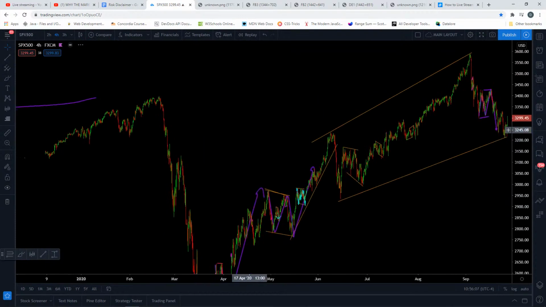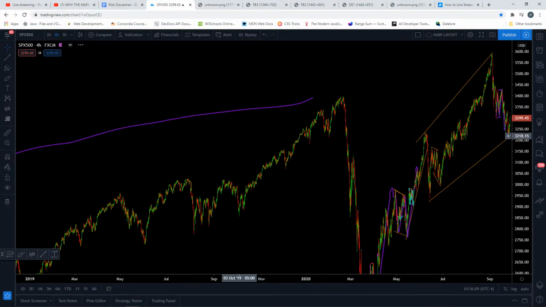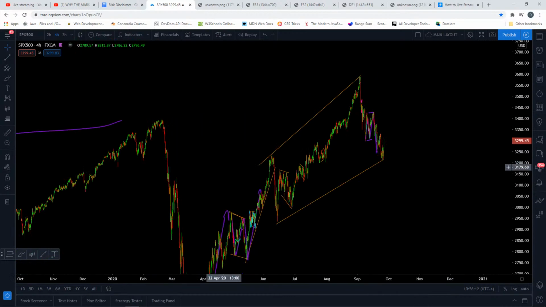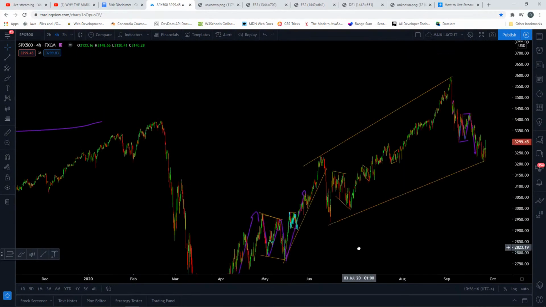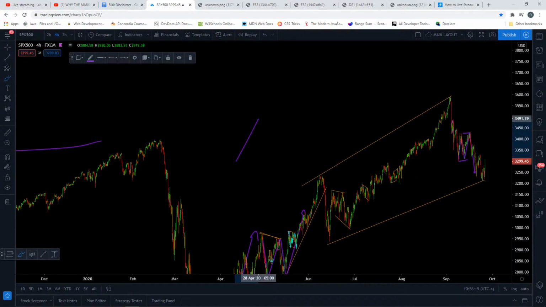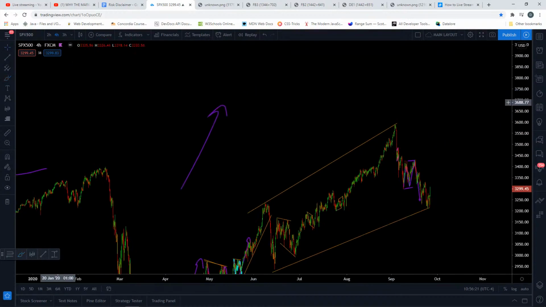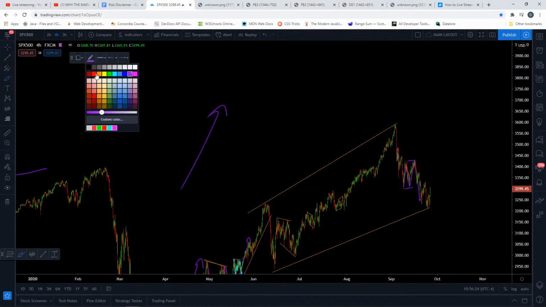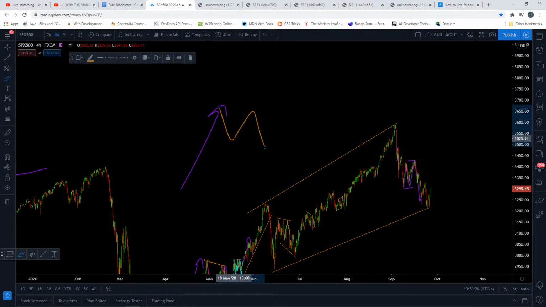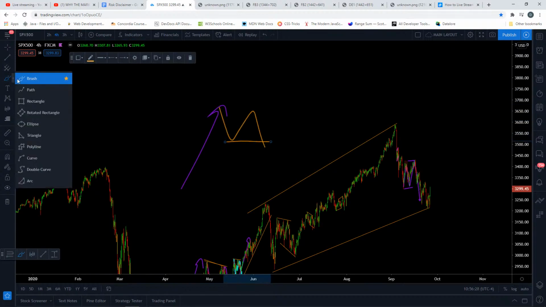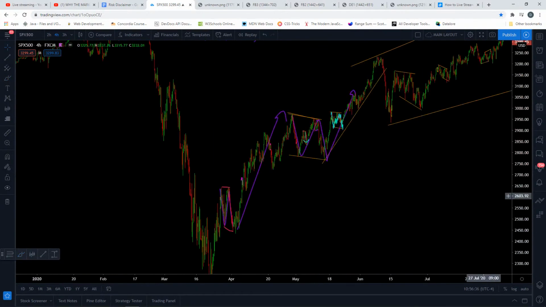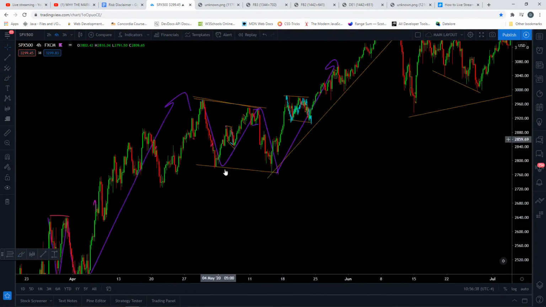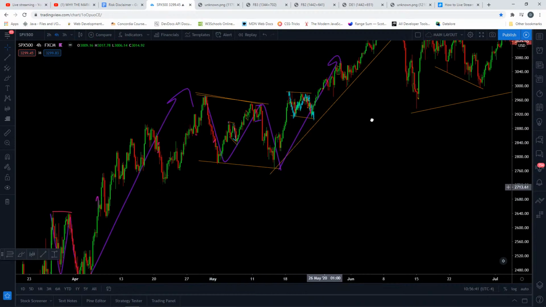Now a lot of people that watch my previous webinars already know this, so I don't have to go back into it, but if you're new, understand that the basic pattern is we get a spike, we get a one, two, three, right? We break the low, and then we look for the next spike. Okay, and you look for buys here. All right, so same thing here. Spike, one, two, three, break the low, look for buys here.